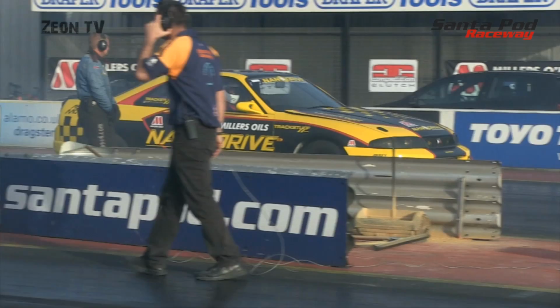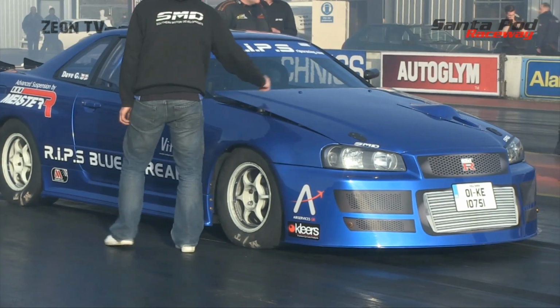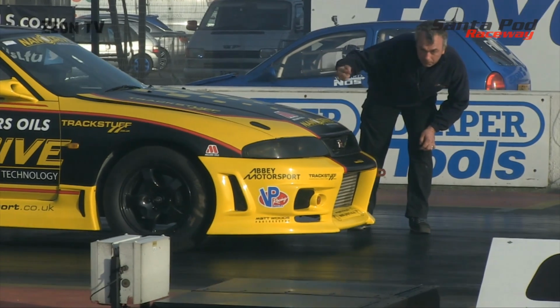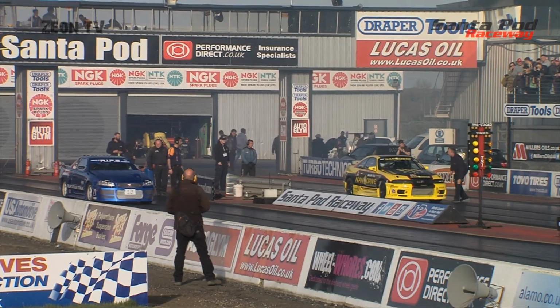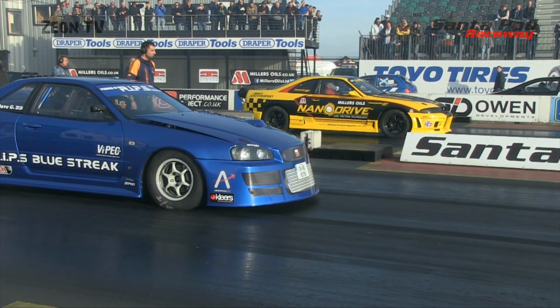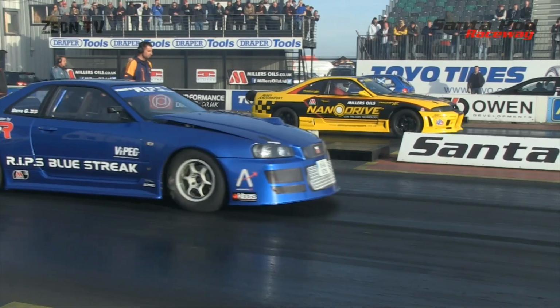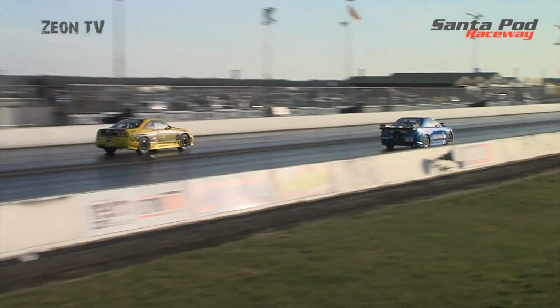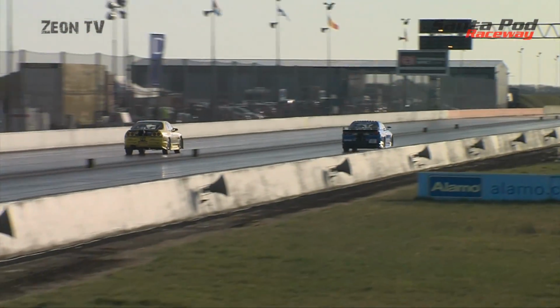So it's final time. David in the right lane, Jeff in the left. And based on time so far, David still has a cushion of around 0.3 seconds. But as we've seen with Mark in the last race, nothing's guaranteed in drag racing. Lights go green, and they're both away at exactly the same time, so it's all going to be down to who can get the most power to the track now. Side by side all the way.